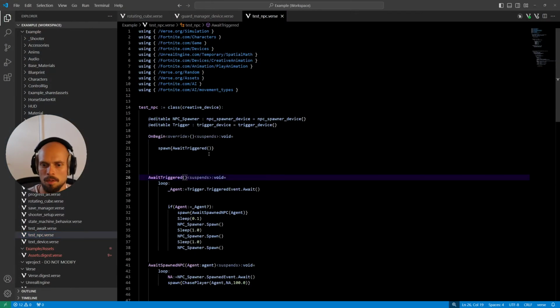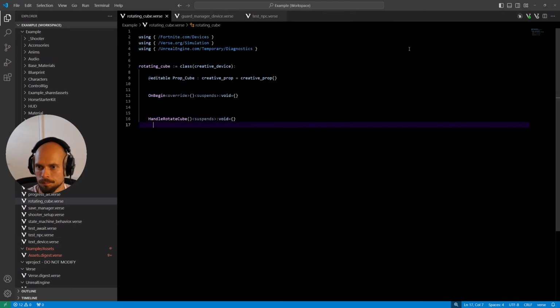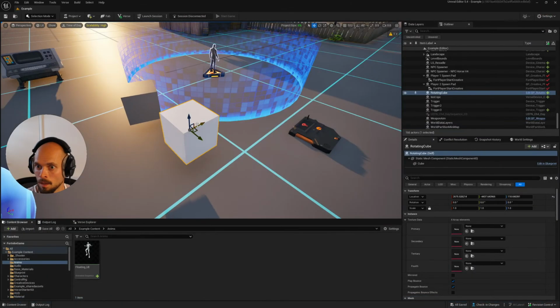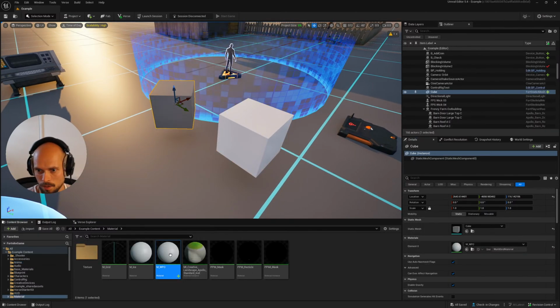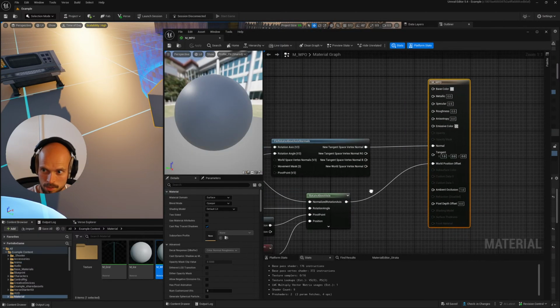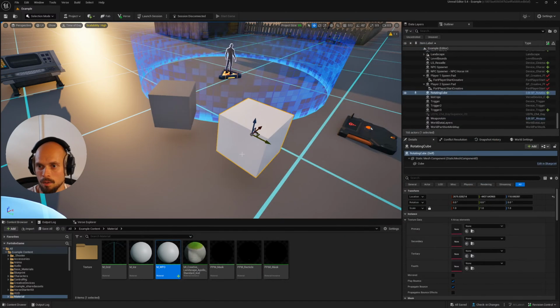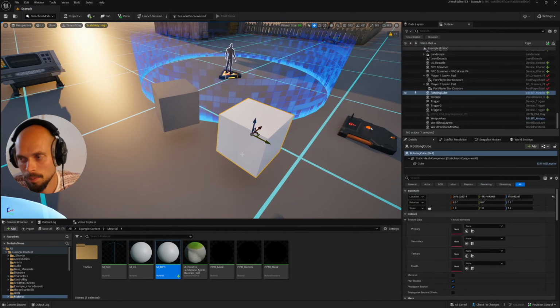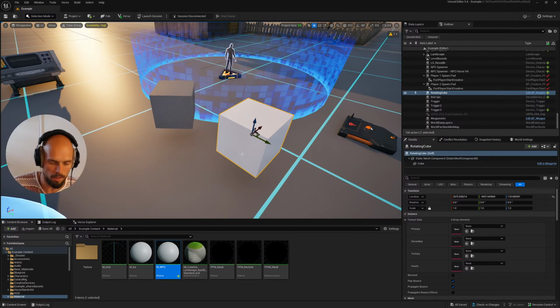We will skip this rotating cube thing for another day. Basically, we have a rotating cube based off of material rotation, and we're gonna create a rotating cube with a creative prop, rotating it in Verse, and then another, or maybe two.